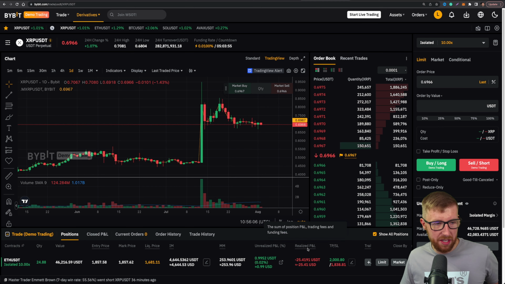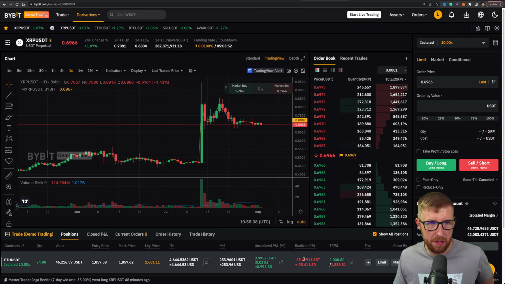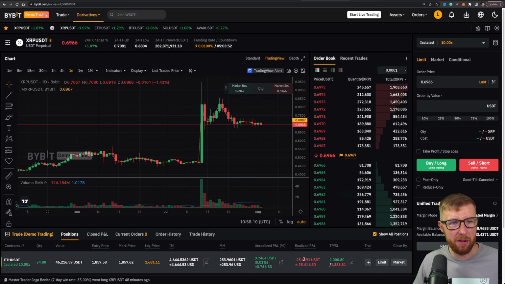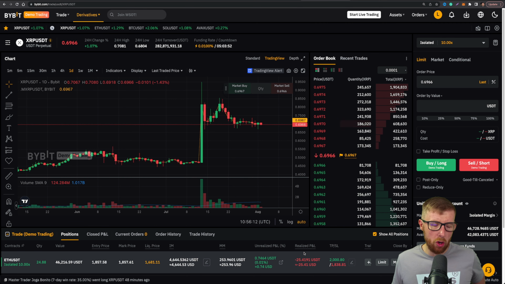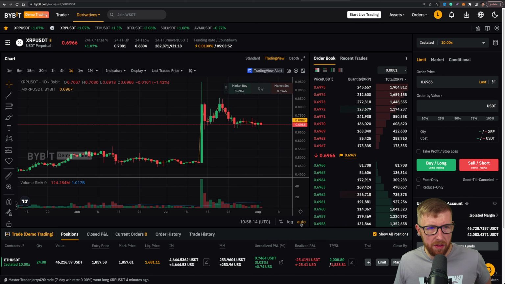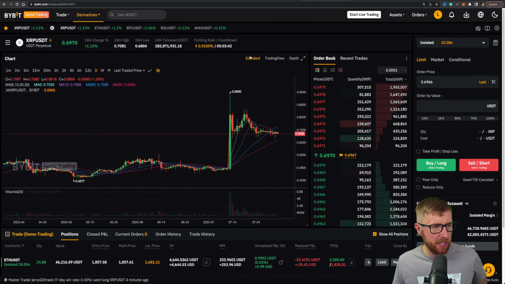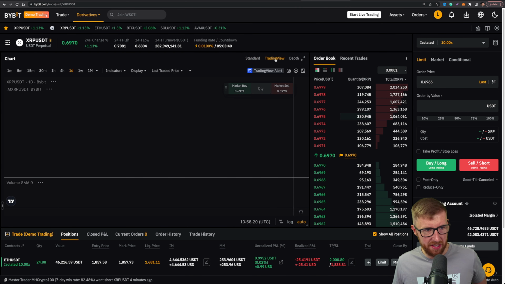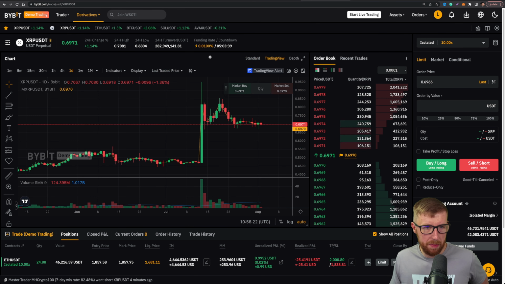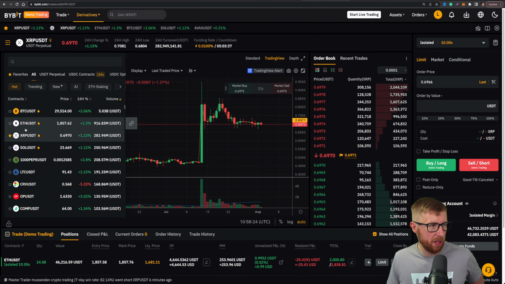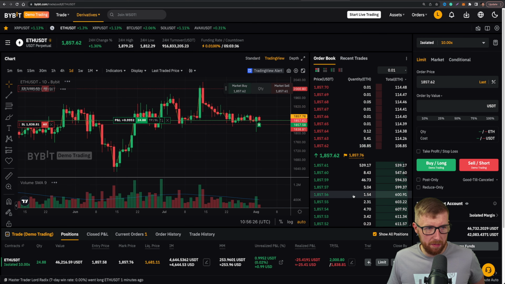This unrealized loss due to the fees is because it was a market execution pretty much when I did it. So yeah, other than that, there's not much really to go on other than to show you the basics of how this will work. Again, if you wanted to change this to standard mode, you can. It's not really the neatest. But we're currently on XRP. But there we go. That is the Ethereum one. And yeah, I hope this helps.